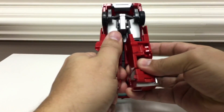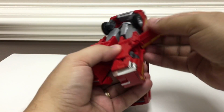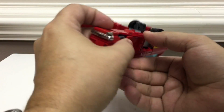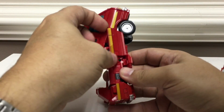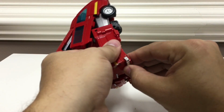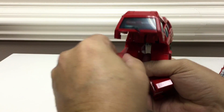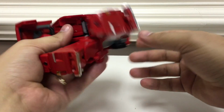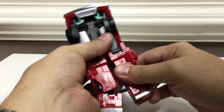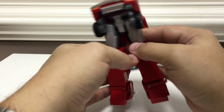You can go ahead and separate the legs back here. So again, the side panel comes around, snaps into place there. Then this panel lifts down and fits over a little tab here on this piece, just like that. See, it locks it in. Same over here. Pull this out just a little bit, and that'll snap into place. Flip up or down, I guess, the bumpers form as heels, and then these toe pieces rotate around like this. Go ahead and bring the legs down a little bit. Pop these. You want to extend the legs here and rotate them around to the front. You can see he's got the ankle tilt, but we'll show that off when we get to robot mode.